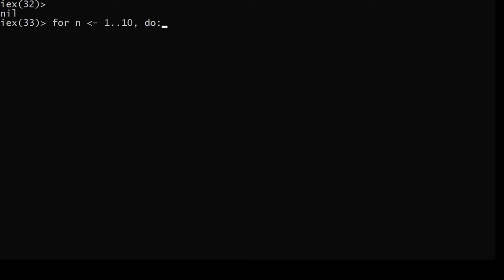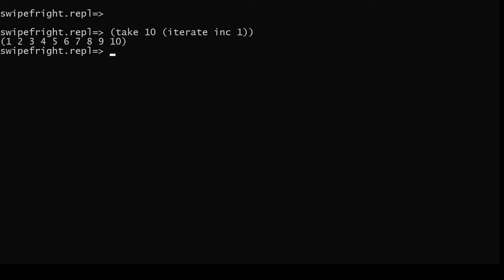You can generate this collection of numbers using a list comprehension in a language like Elixir, or you can use something like iterate in Clojure. Whatever your functional programming language is, there's probably a way to do this. Anyway, that's how you might think about doing it if you need to generate a collection of numbers. But don't worry about that for now. It doesn't even have to be a functional programming language, just your language of choice. Go ahead and try out map, filter, and reduce. And whenever you feel like it, move over to a functional language and see if you can continue to use them there.